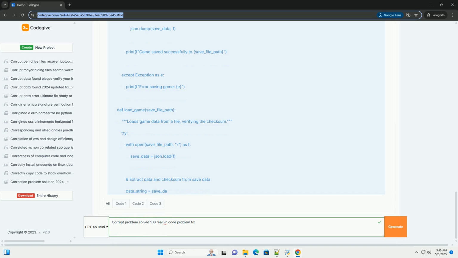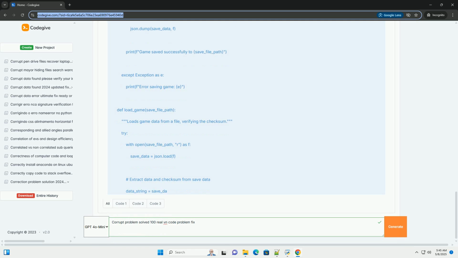Corrupted script files: dialogue might be missing, events might not trigger correctly, the game might crash due to syntax errors or unexpected data. Corrupted game configuration: settings are reset or invalid, causing unexpected behavior.